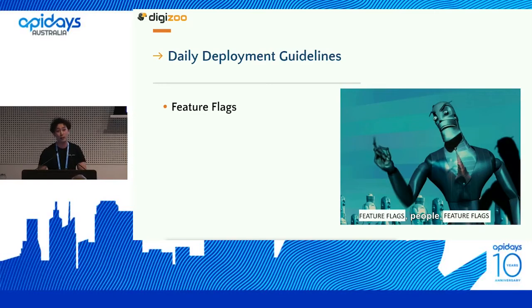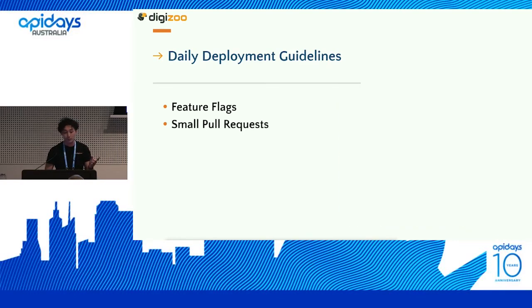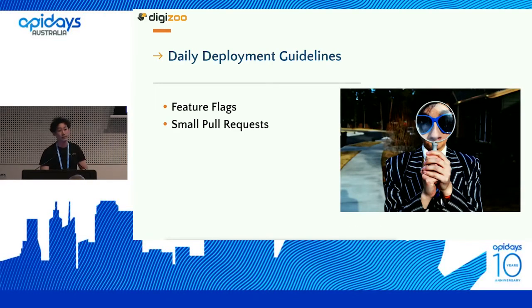We have feature flags. The idea of feature flags is if anything new might break production, any new features that are not approved by QA, and you don't want them to be accessible by anyone in production, use feature flags. Number two, you have small pull requests. This is just like a sanitization thing, but if you have small pull requests, it's easier to review from your perspective, as well as other engineers, and it makes your releases to production much cleaner. It's easier to debug problems if you do break something.